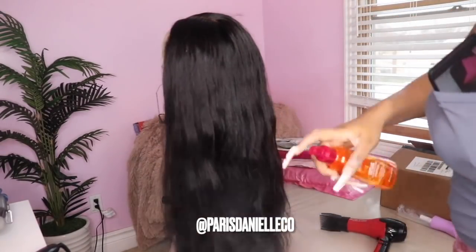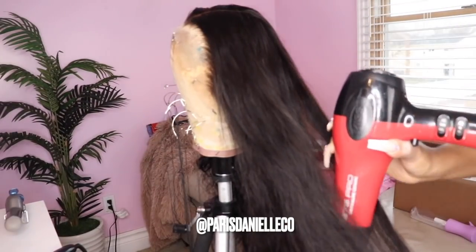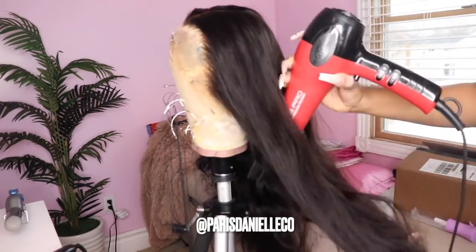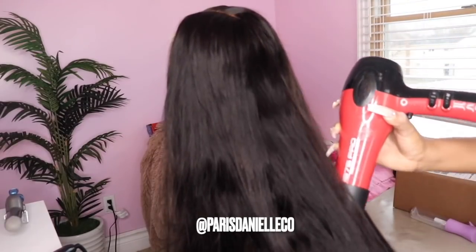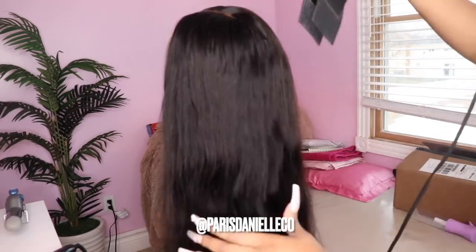So I'm taking my Beyond the Zone Turn Up the Heat Mist and I'm gonna spray that all over. It's a great substitute for any type of hair sheen. This spray is so lightweight and it does not keep your hair oily, and y'all know I swear by it. So I'm gonna link that down below.